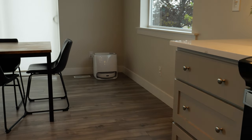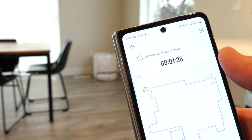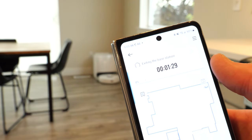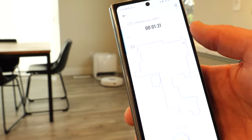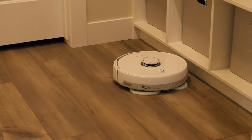So then you can hear it back there getting ready to mop. And before it heads out to mop, it does wash the mop pads, get them all wet, and then it goes on its way. Now at any time you can push the pause on the app or go and touch the button on the robot to stop it from doing its mopping. Let's watch it work.